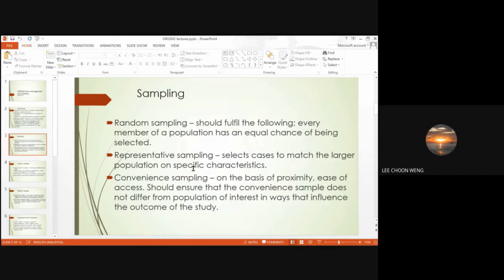Okay, a lot of thought must be put into it so that you do not fall into traps where your samples do not adequately reflect the population. Because if your sample cannot represent the population, then what you are doing is just descriptive statistics. There is no way you can infer what you're getting from your sample to the population. So why are we always targeting inferential statistics?